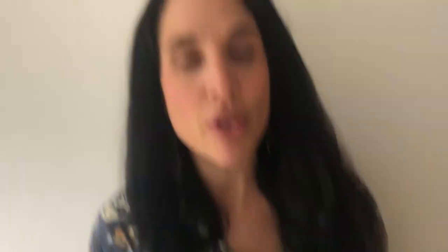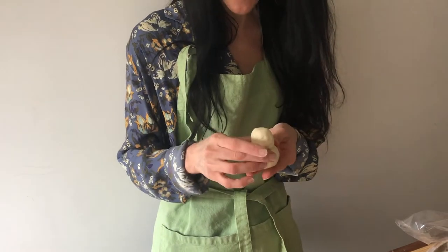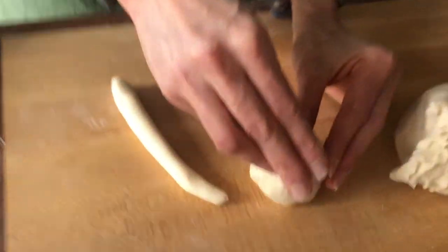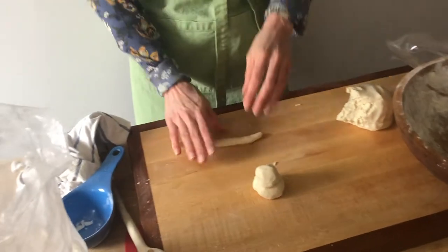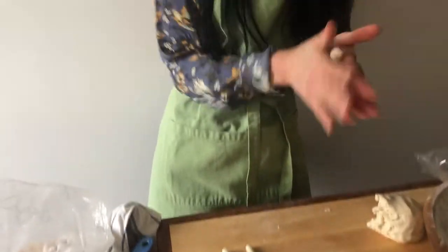If I wanted an animal, I might choose to add little ears or a tail. If I wanted to make a little gnome, I could add a pointy hat. I could add wings to my character and just keep going from there and let my imagination decide what to do. Sometimes I like to build just with the coils — I can make letters with the coils. Sometimes I need to make a couple of coils.